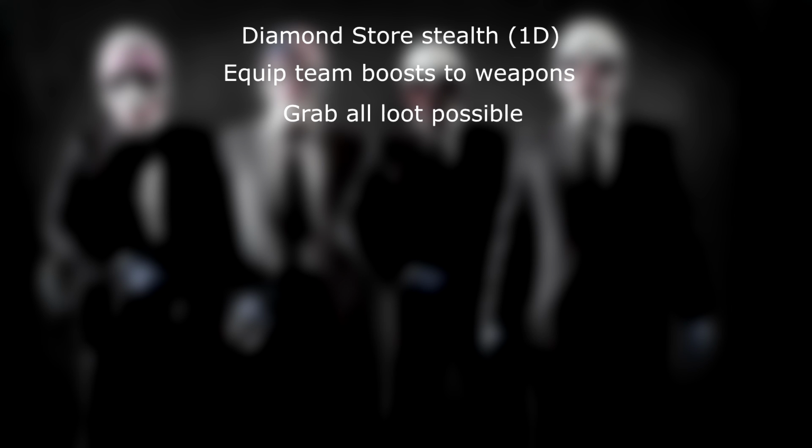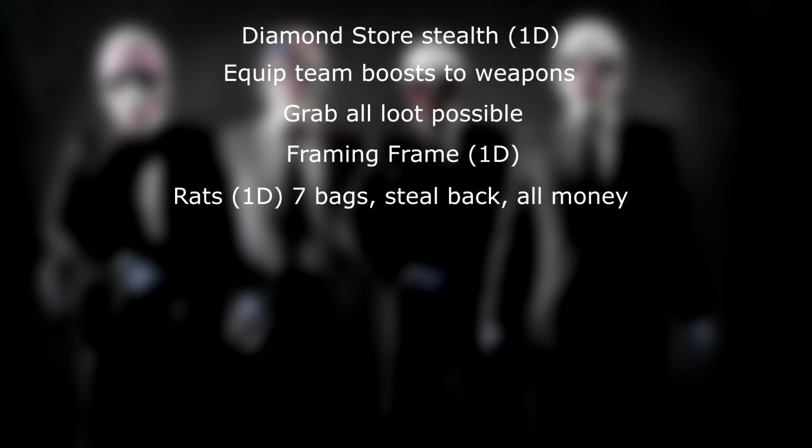The next heist I would take would be Framing Frame, again on the highest difficulty possible and going for all loot stealth. This would give me a 25% stealth bonus, which I would then take on to do the Rats heist and cook all 7 bags. Day 2, take all money and steal the meth back, and on day 3 take all money off the bus.